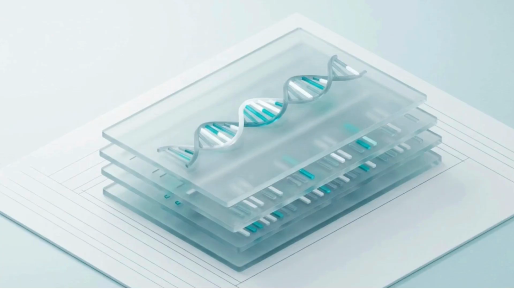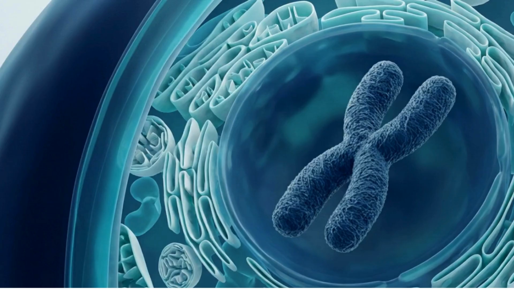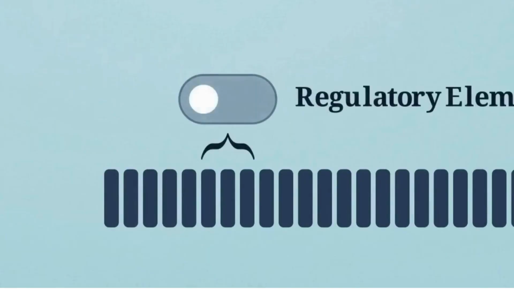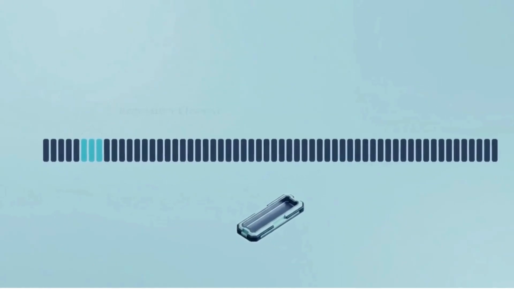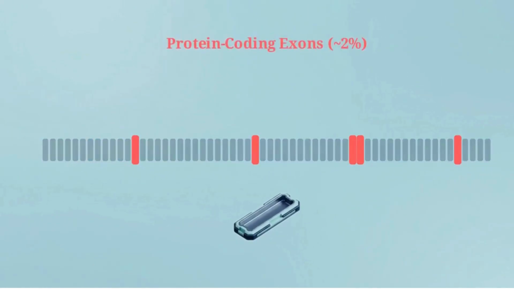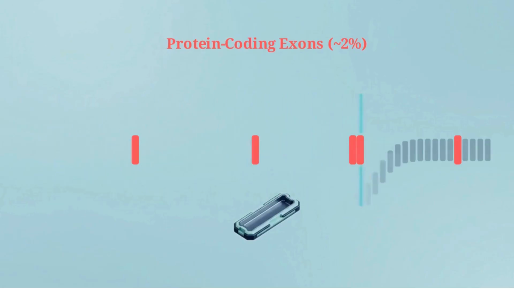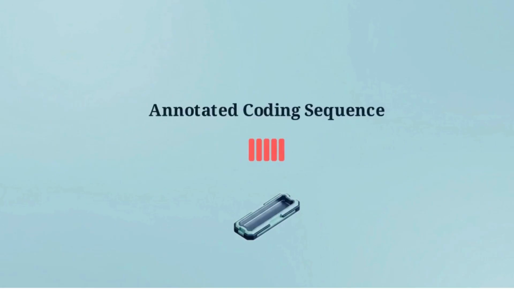The first scale is structural genomics, the physical mapping phase. Before we can determine what a gene does, we need to know its precise location on the chromosome, along with the regulatory elements that control its behavior. This is a massive sorting task. Only a tiny fraction of human DNA actually contains the code to build proteins, meaning researchers must carefully separate coding sequences from vast regions of non-coding and repetitive elements.